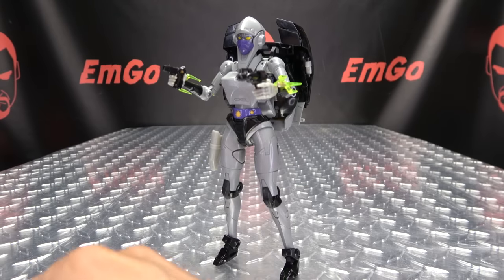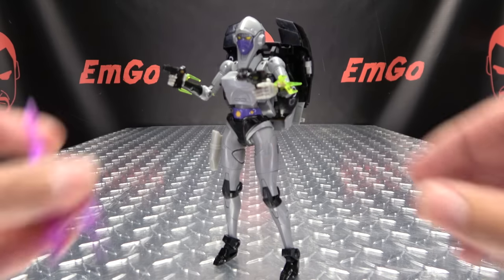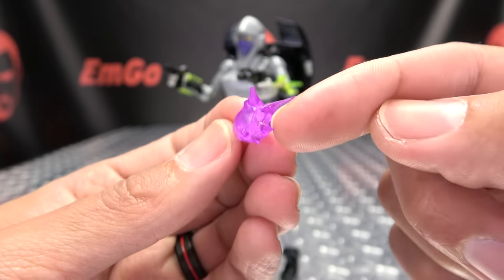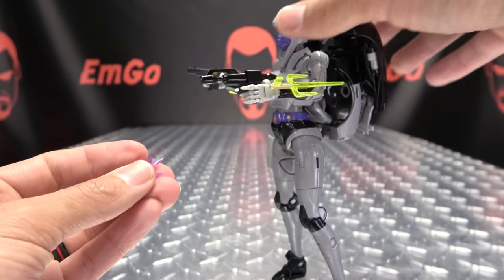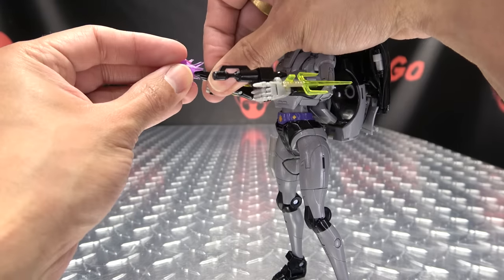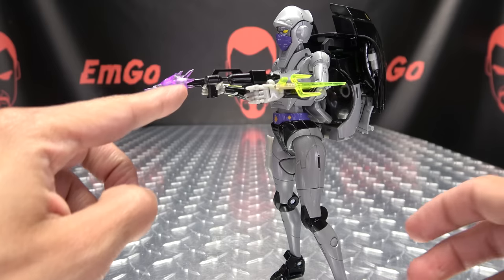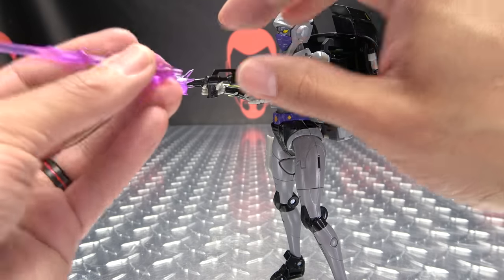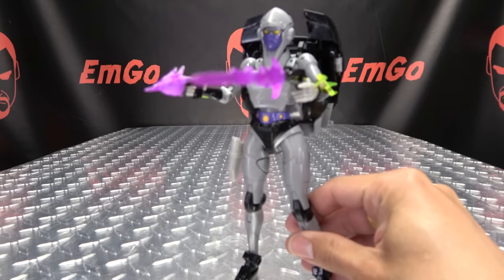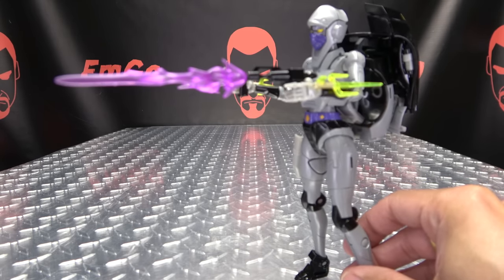Now, either one of these blushes you can plug into the larger pistol. On the smaller pistol, you're going to use this one for it, because there's a little slot there for it. Now, one thing to note is this smaller pistol, she doesn't hold all that well. She might drop this the second I plug this in. And she's about to, but okay. There we go. That one doesn't stay in too well. But we can plug in the other one, and guess what we can do? We can do a big old double Nightbird.